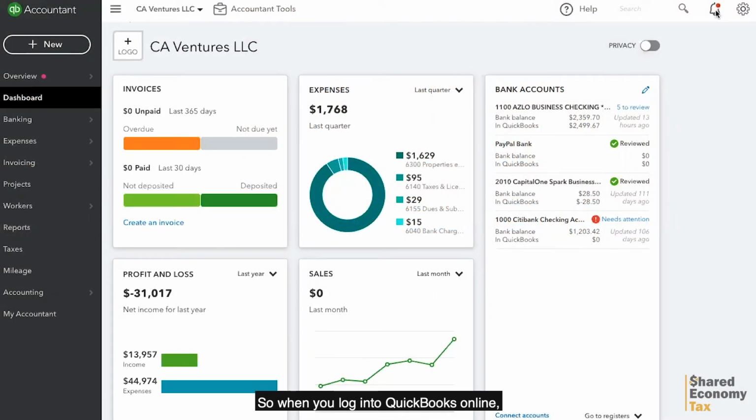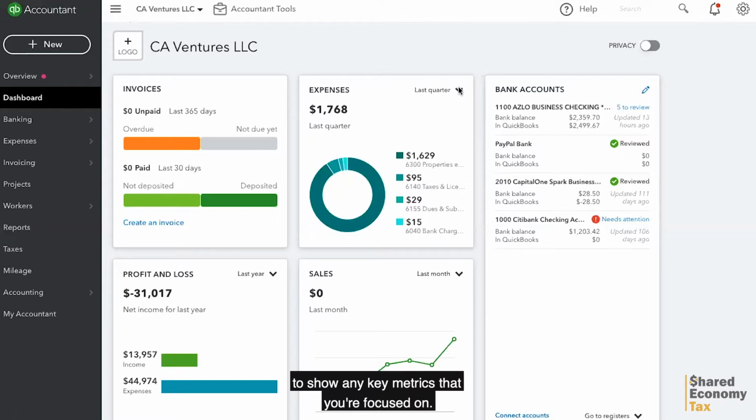So when you log into QuickBooks Online, you should typically see a company dashboard like this. Now note that a company dashboard is customizable to show any key metrics that you're focused on. I should also say that from an accounting standpoint, talking about tax and management financials, we're not as focused on the dashboard summary as much as we are on the reports that we're going to generate.